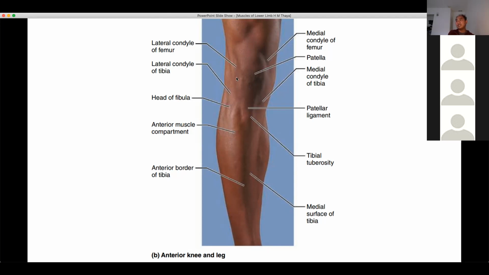And this is the knee, and this must be the patella, which is the kneecap, and the quadriceps tendon attaches to the patella. And from the patella, the tendon runs to the tibial tuberosity, and this is what we call the patellar ligament, because it is running between the patella bone and the tibial tuberosity. And now we can see our tibia, the shin bone here, and the fibula will be somewhere around here.